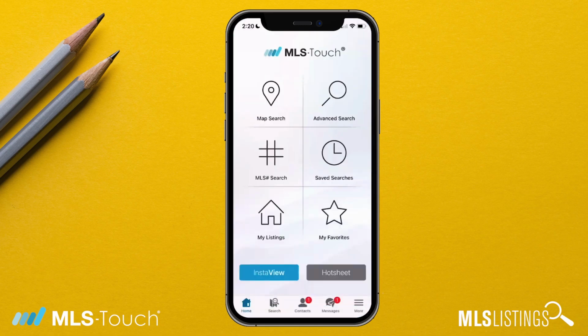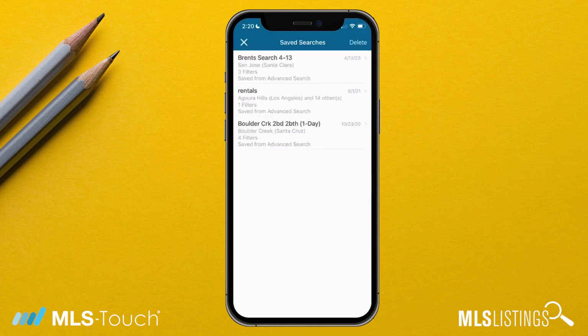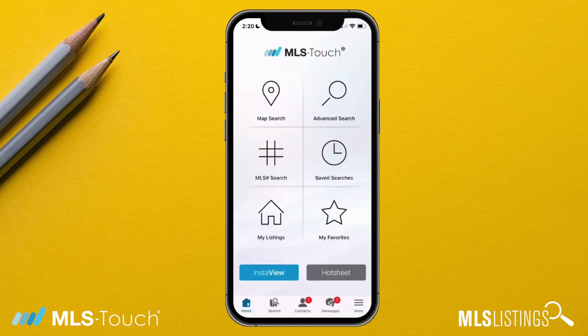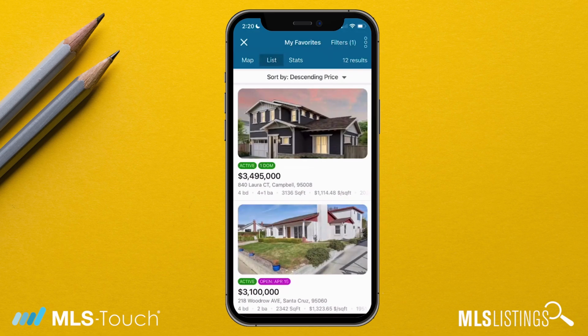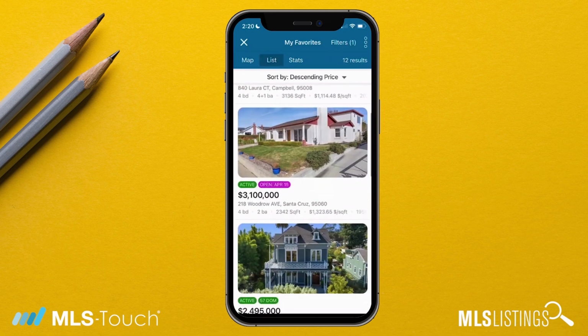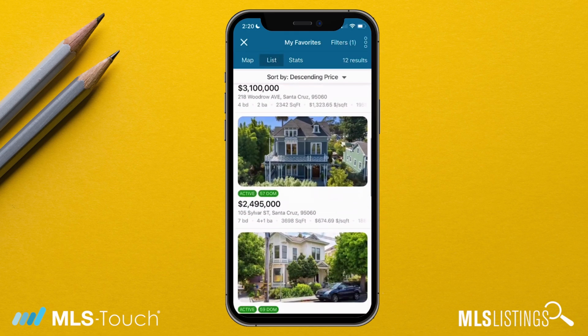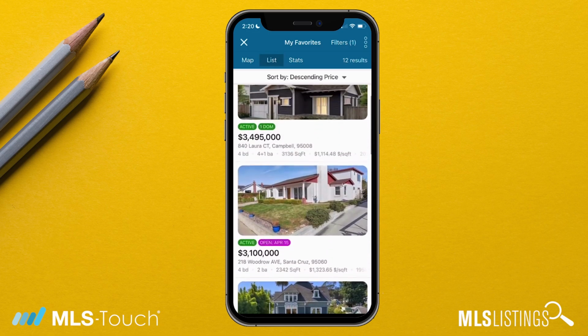Any of your saved searches, including the one I just put together, is saved for you over here. There's Brent's search that I just saved up here at the top, and a couple other searches that were saved previously. Tap on any of them anytime you want to revisit those searches too. You can always access your listings. Unfortunately, since I am not an agent with MLS Listings, you won't see anything there, but you will see my favorites too. So I can see any properties that I favorited, including that one we just favorited at the beginning of today's demo, and that's available for you to take a look at along with any other properties you want to as well.